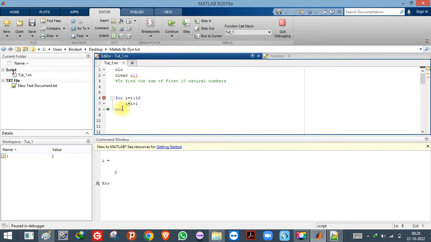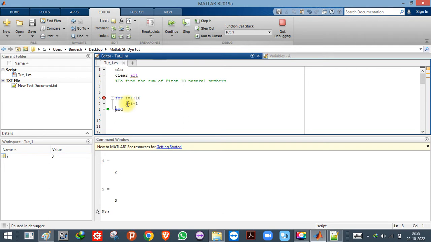Now this is at the end of the code. Here this I has become 2, and it was already 1. Initially it was 1, so 1 plus 1 has become 2. Now again it will go over here. Now here, if you see, I equal to 2 has already been assigned.